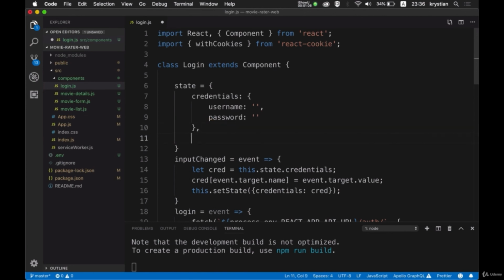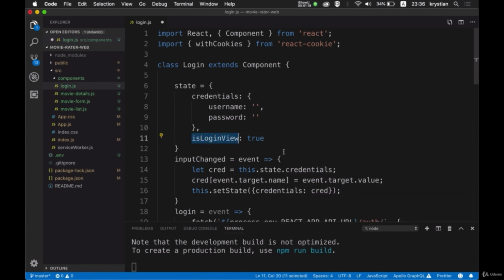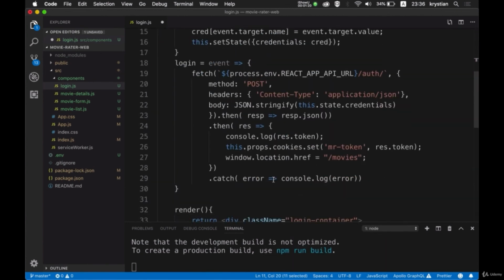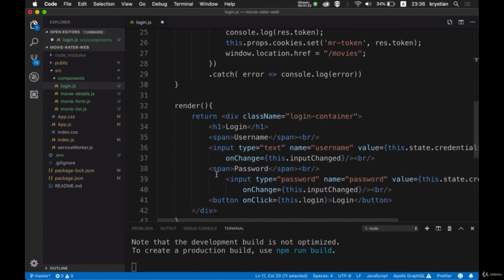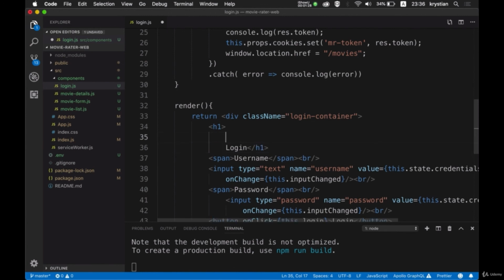So basically what I will do is change some of the view. I can name it isLoginView, and I will set it to true. So if isLoginView is like that, then I will show a few things, otherwise I will show different things. What we can do first is change this title. So I will do a conditional, our ternary operator.